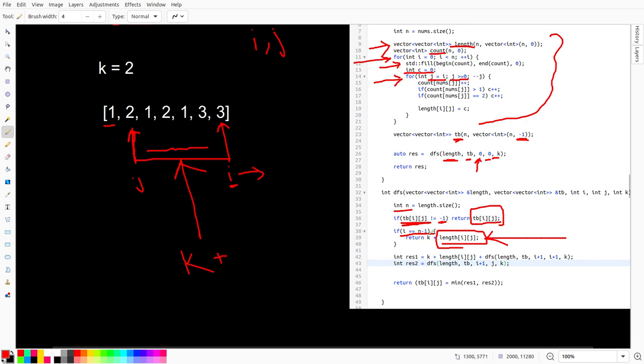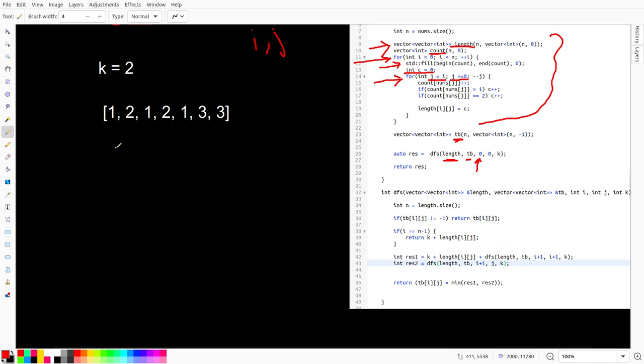If i is not the last one, we have two choices here. For example, if i is 0 and j is 0, we can either take this as subarray and calculate the minimal cost for this subarray, and we do this in the first statement.